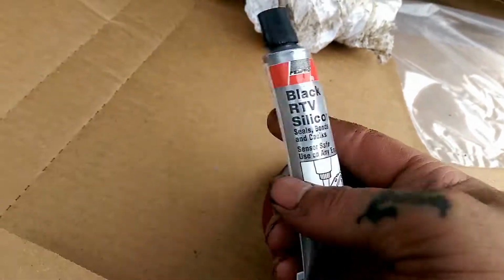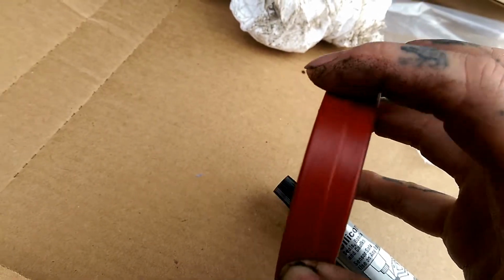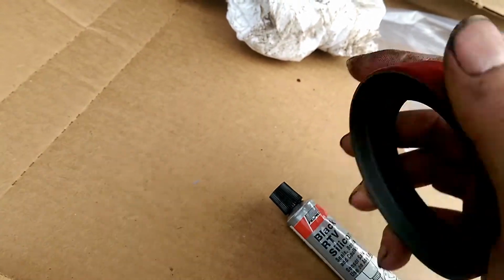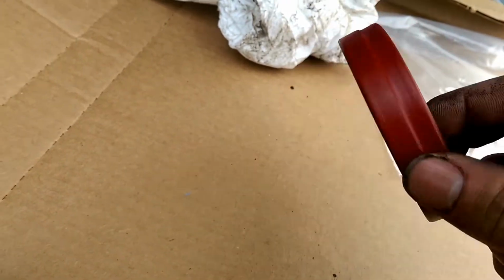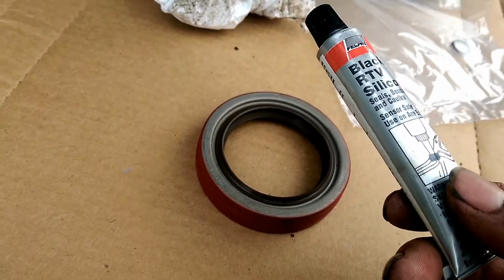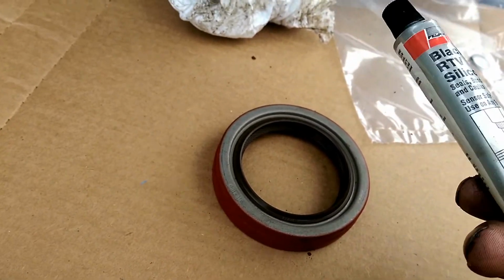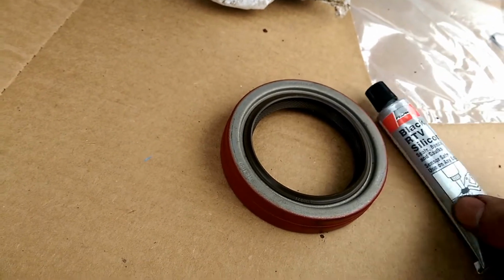You want to take you some black RTV silicone. Put a small bead all the way around the edge here, where it sits in the groove, because you don't want any fluid or anything to go past it. They probably don't need it, but I always do it just to be safe. It's better safe than sorry. You know, wrap it before you tap it, and silicone it before you bolt it. Yeah, we'll go with that.